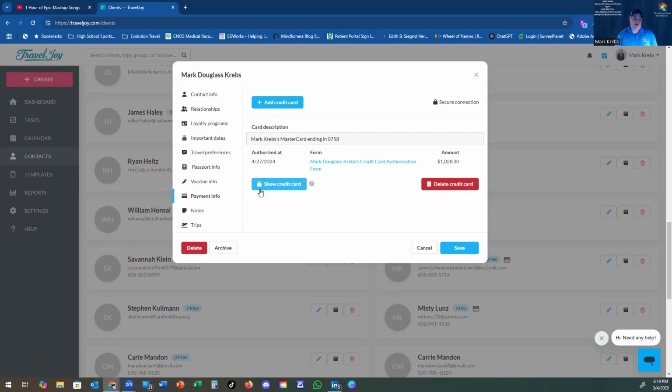And the reason why that is this. Even though your client is still paying for it, technically they're paying the money through TravelJoy, and then TravelJoy is paying the money to the supplier, which means any refunds that have to come back for whatever reason have to go back through TravelJoy, and then you have to manually process them through TravelJoy back to your client. Does that make sense?